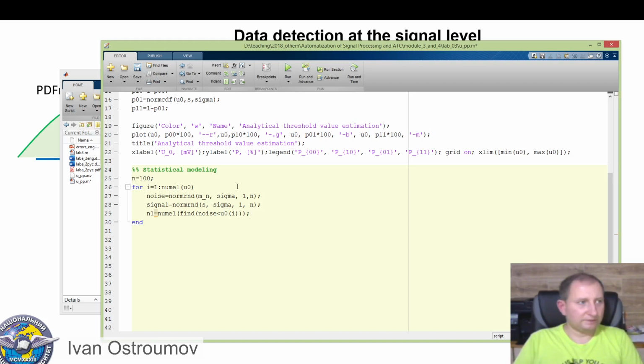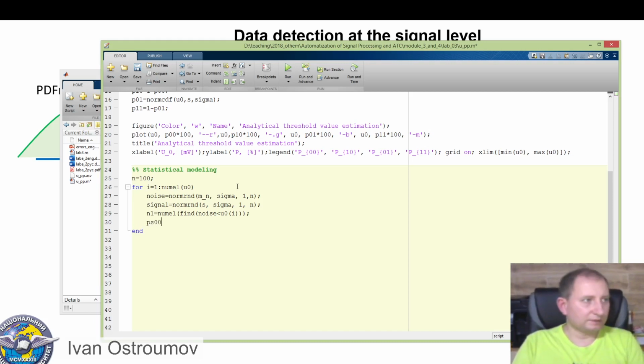Therefore, I specify the address of this threshold value. And then we can easily count PS. PS will be like statistical 0, 0, in this case indexed by i, and n1 we need to divide by n.